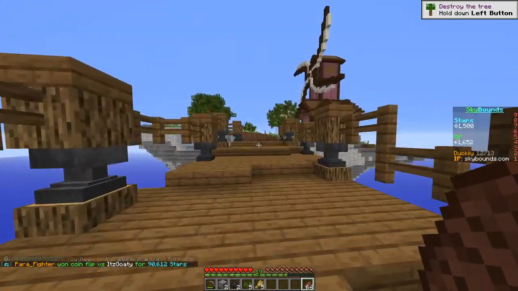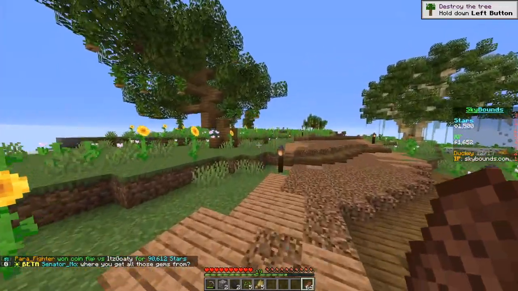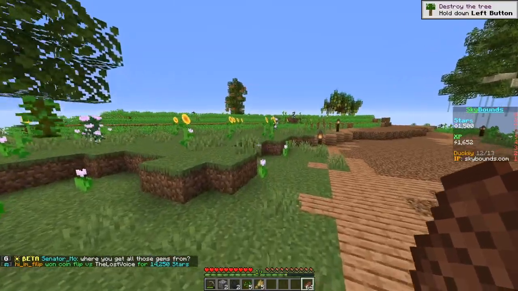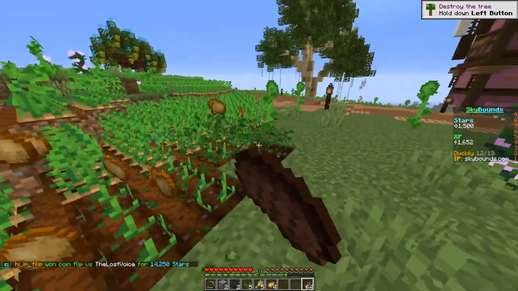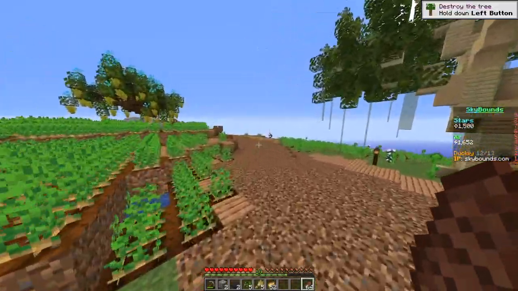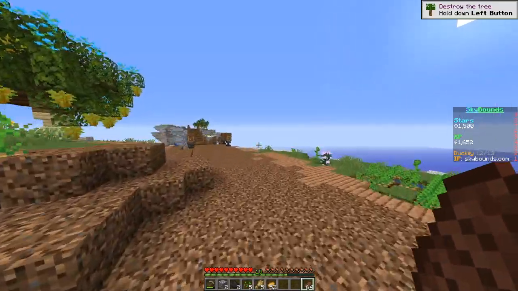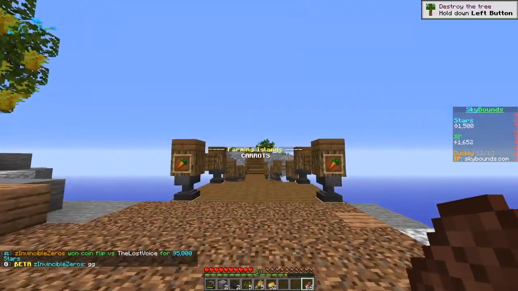If you come over here, there are some potatoes that we can farm. I don't know if I'm going to be able to farm them, because I don't know if we've hit our limit yet. I can farm them. Right, there we go. So yeah, we can farm potatoes here. And then if we go over here, we've got the carrots, and then it's beetroot, and yeah, it keeps going.